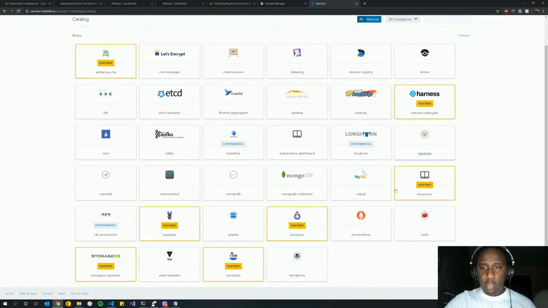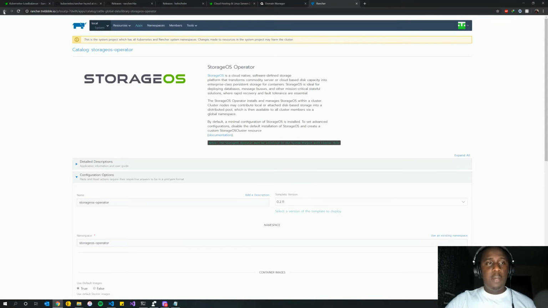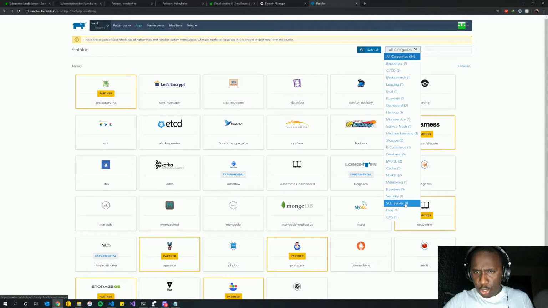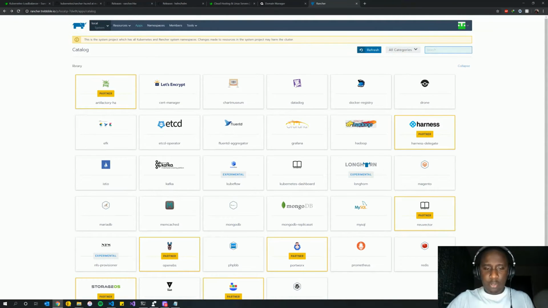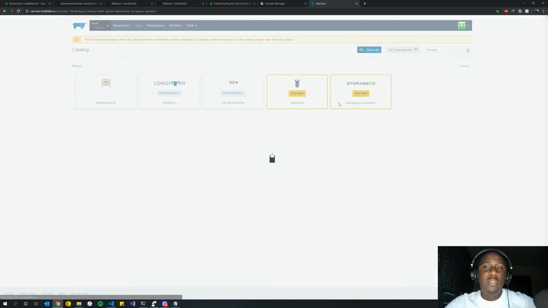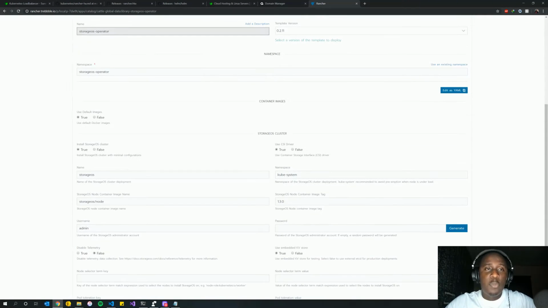StorageOS, right? Yes, StorageOS. You have other options really. You just come here and specify storage. Let's just type storage. Okay, so these are some of the options you have. If you have an NFS storage, you could use that, or if you have OpenEBS, which is also good, but I've noticed that StorageOS is actually the simplest to implement. So for this one, you just specify StorageOS.